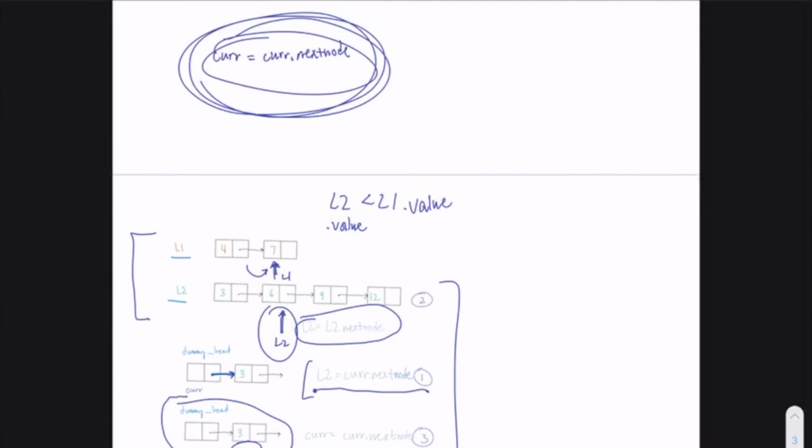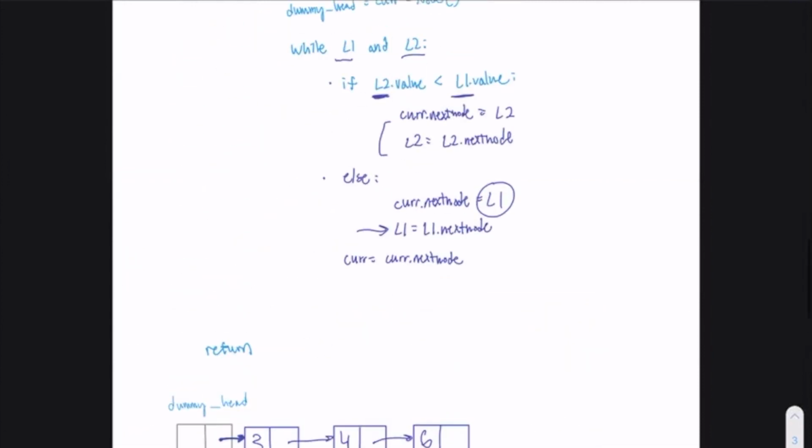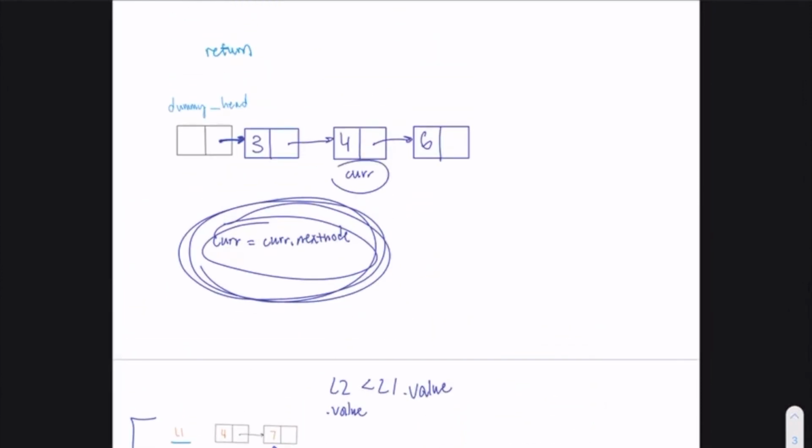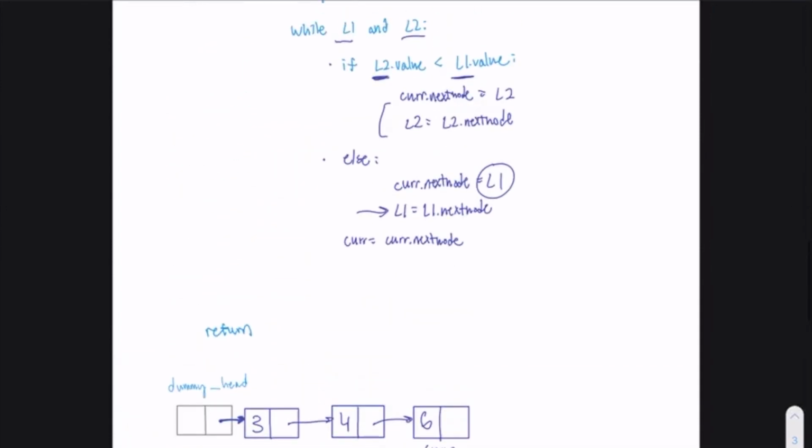And let me move this to the side. We're going to increment L2 so that L2 is now pointing to 9. Then we do cur equals cur.nextNode, where this cur variable is moved to the next node. Whoops. Let me just do it the old school way. Cur, erase it. Alright, so then we're done with that. And now since we're done with this, let me erase this. Let's go back to the while statement.